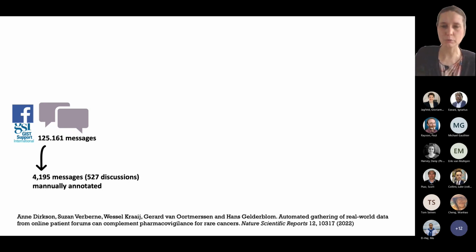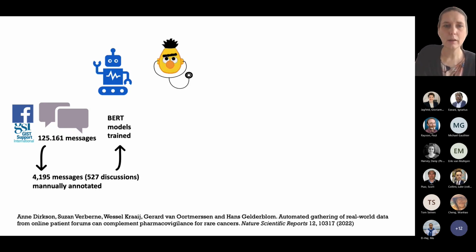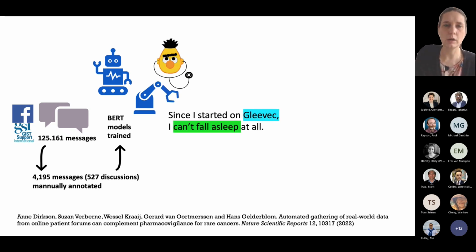If you're going to use the sequence labeling models, it's supervised learning. You need to actually annotate data, right? And we had manual annotations, and here we also got help from people from the community. But we also had students involved here, and in total over 4,000 messages were actually manually annotated with side effects and coping strategies. With this, we trained our BERT models, and so when we apply that, we could get this information.